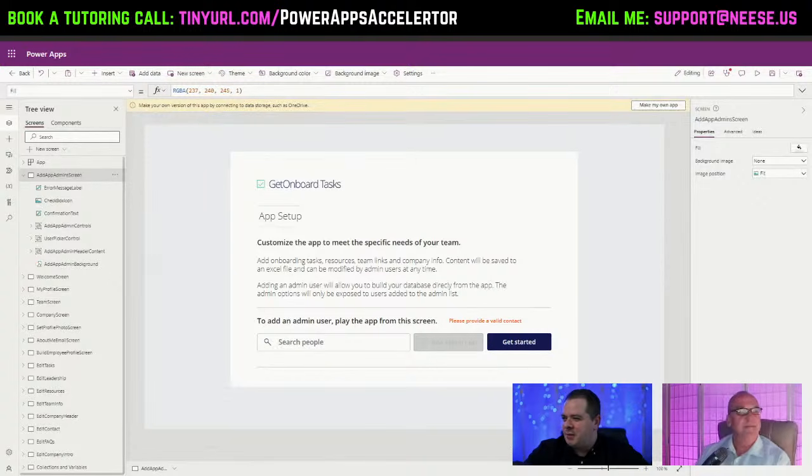So I brought it up on my screen. What I wanted to show you from this particular point is to make your own version of the app by connecting to data sources such as OneDrive. So it's going to create an Excel spreadsheet that's going to sit in your OneDrive. That's the data source. So let's go over all the reasons why you would not want to use this template.